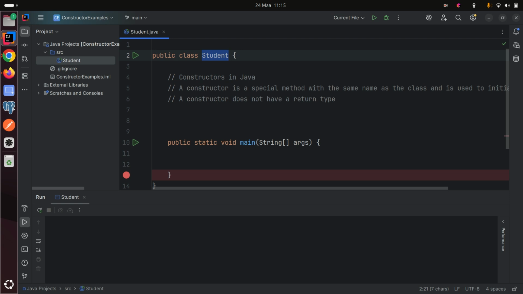That default constructor is sometimes called the no arguments constructor, or no args. The reason it's called the no args constructor is that the default constructor does not have any parameters.